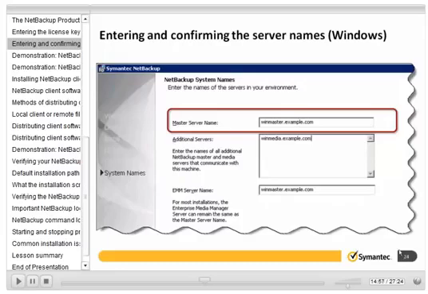If you notice, the very bottom entry is the EMM server. By default, NetBackup automatically puts the master server hostname in the EMM server entry here. Those two hosts should be the same host. Just to let you know, in future versions of NetBackup, this will be mandated.